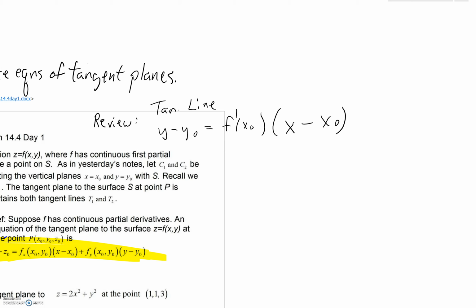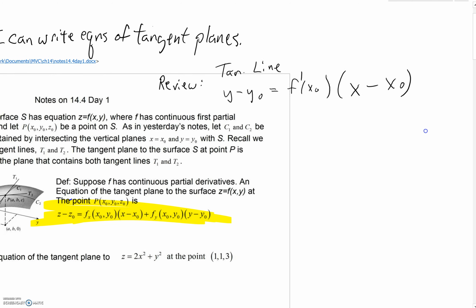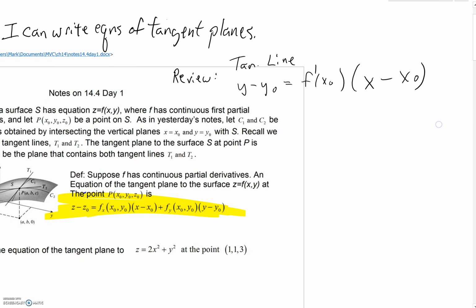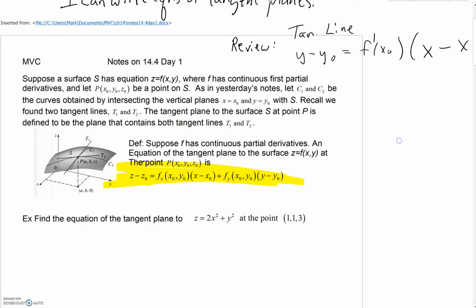It was pretty much writing the equation of a line where you would have your slope of that line as the first derivative. That would be your tangent line slope. And of course, you'd be plugging in an x naught, y naught. You did that countless times. And of course, we could use that tangent line to approximate function values close to the given point.